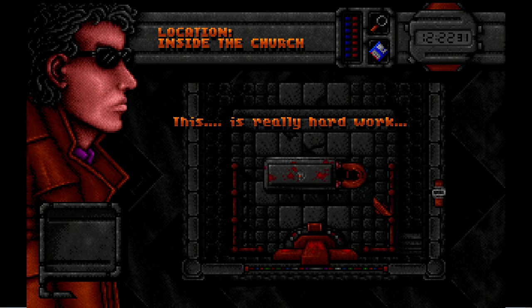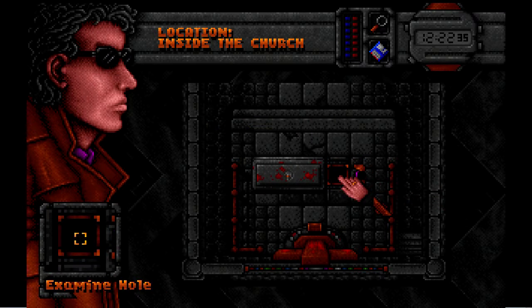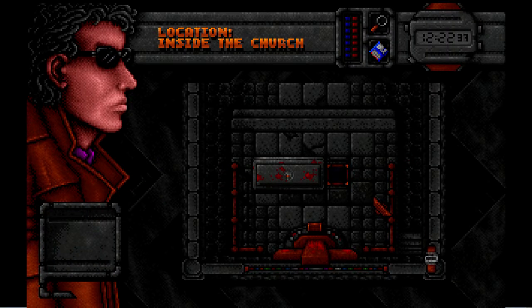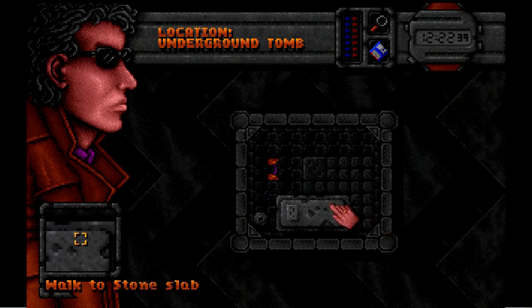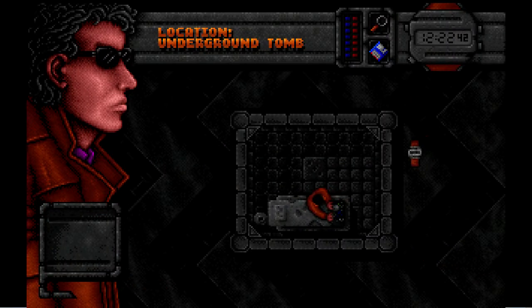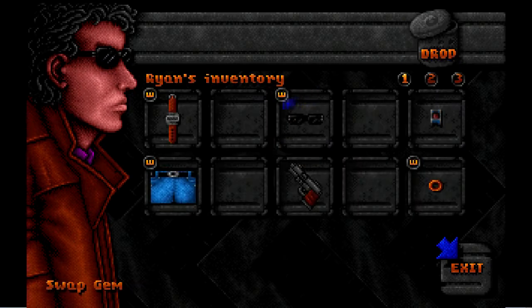Apparently this is really hard work. Okay, now, against my better judgment, down the hole. And then we need to open this stone slab. Obviously this is our sarcophagus. Well, yeah, no, sarcophagus. So we want these 2 shiny red balls.